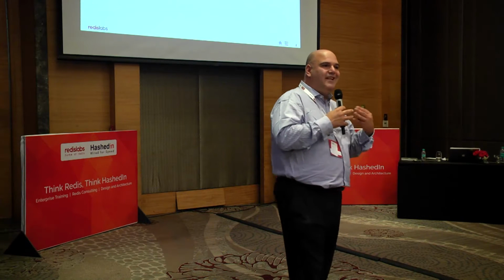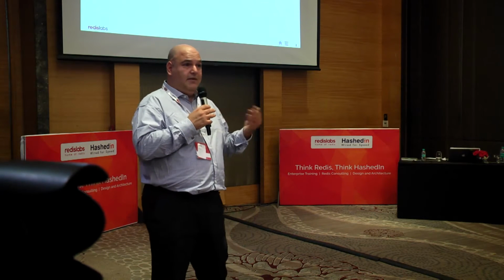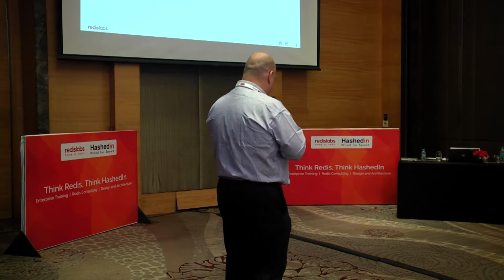But again, part of our vision is to make Redis a leading NoSQL database, not just a key value solution or data structure solution. We also provide what we call Redis E, the Redis Enterprise solution. What we do is what Red Hat does for Linux. We encapsulate the open source to provide additional functionalities and enhancements that are important for some of our enterprise customers, mainly to move into production, including support, but also some unique features that we provide on top of the Redis open source for those customers who want to use Redis in other kinds of scenarios.